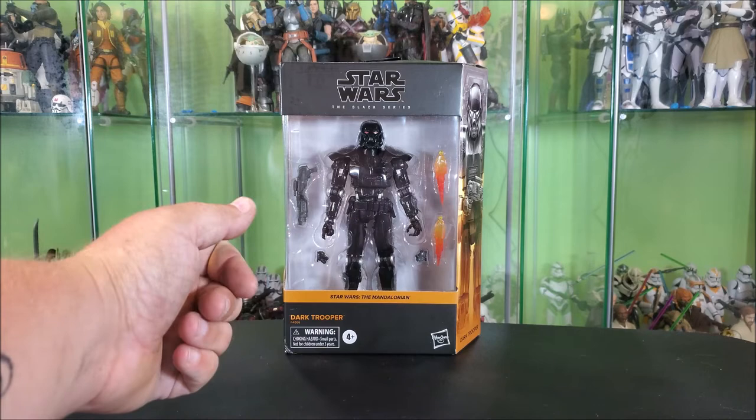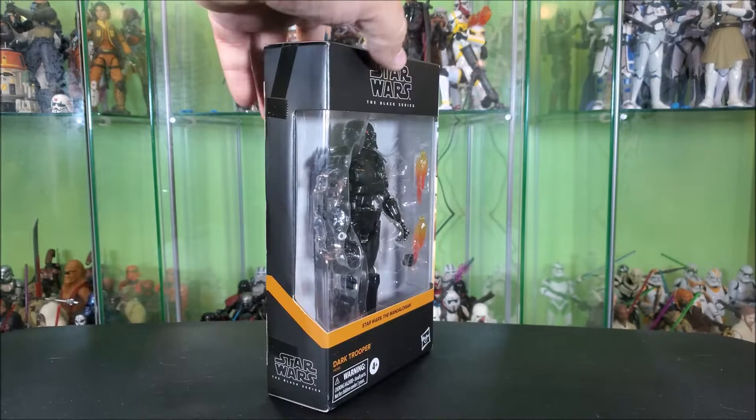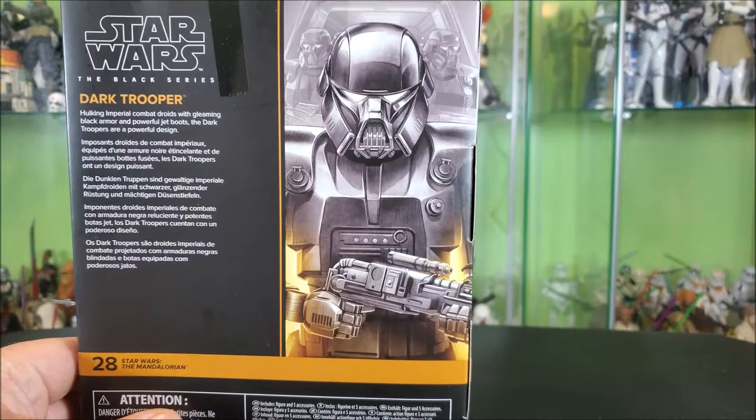Warning 4 Plus Hasbro. Got some cool artwork of the Dark Trooper on the side of the box, walking down the hallway, flanked by others behind him. Also says Dark Trooper at the bottom. This side of the box just features a wraparound window, wraparound orange stripe, and Black Series logo. Back of the box features a zoomed-in look at that side art, just looking really cool. This is probably some of my favorite Black Series art so far.